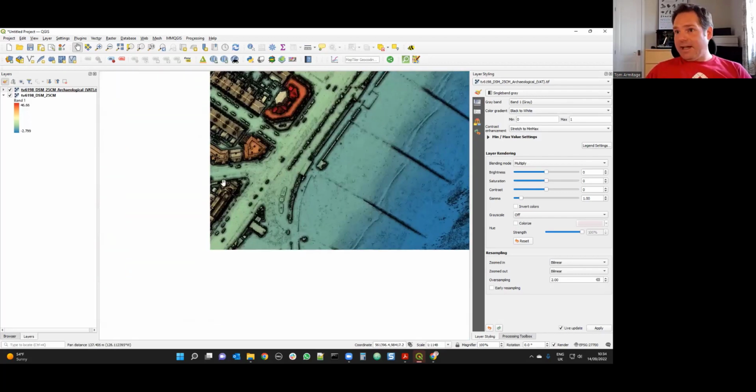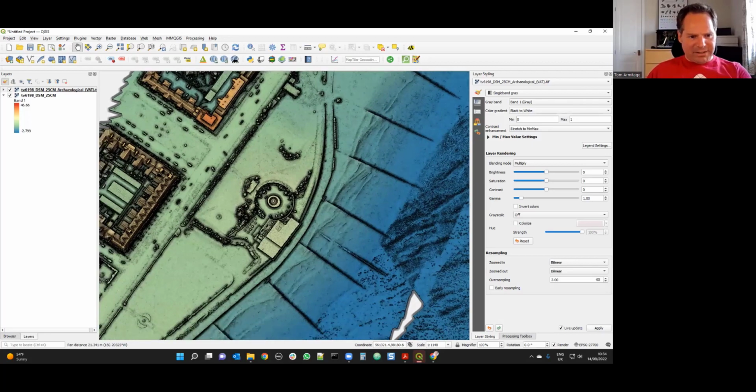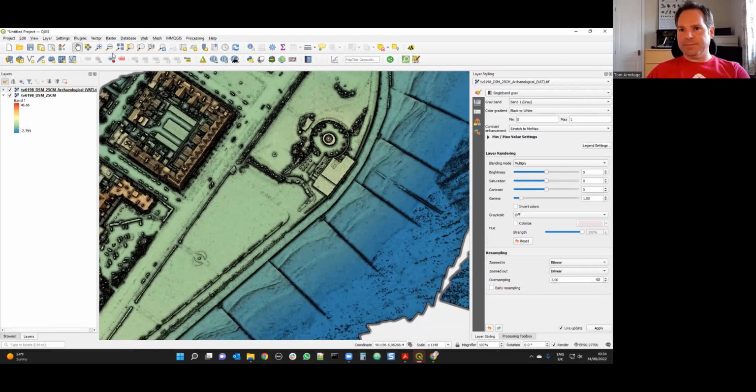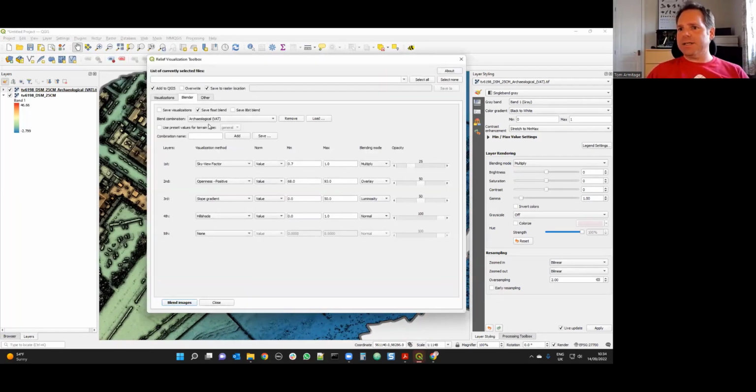And yeah, there's a little bit of what you can do in the Relief Visualization Toolbox. If we jump back there, you could tick this Save Visualizations button here, and it will save out each individual layer, so that you can play around with these things and see what effect changing some of these various brightnesses and blend modes has on the individual layers and what each one does, and then maybe that gives you more ideas of what you can do.